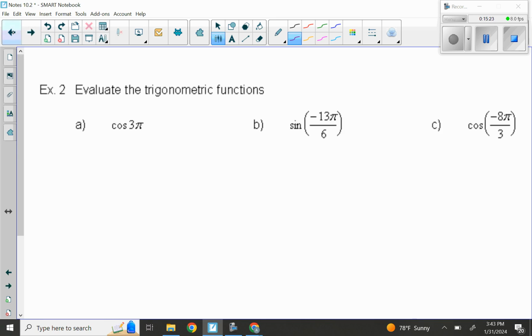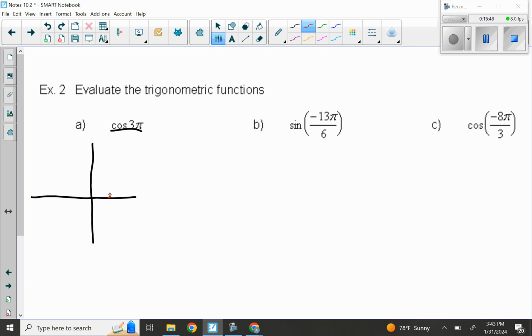Okay, this is our last 3 examples, and this is just asking you specifically to find certain ones. So instead of doing all 6 on the last ones, I picked which ones I wanted to find. You don't get to do that on your homework. But this one specifically, what's cosine of 3 pi? That's going to be a little bit more like what your test is set up like. I'm going to tell you find cosine of 3 pi. So cosine of 3 pi.